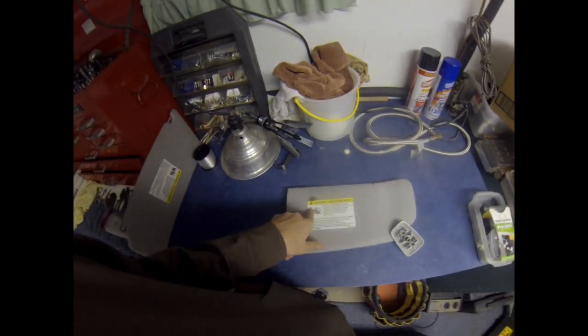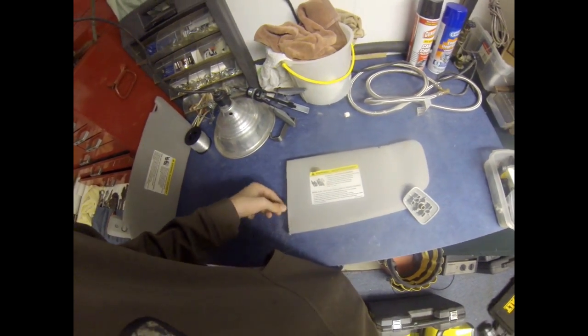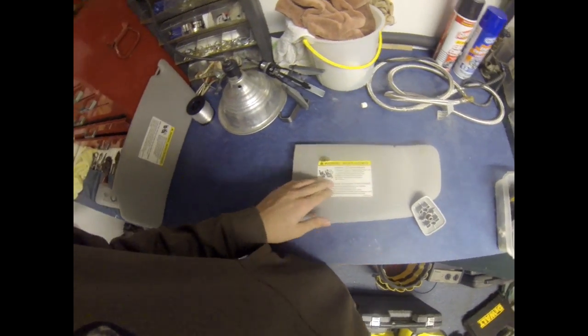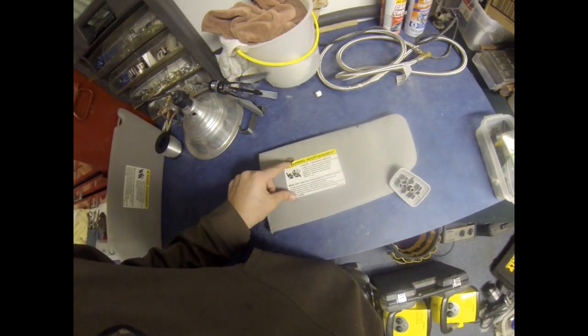So today we'll be trying to figure out how to take the sticker off the old one. This is where I did the 1000 degree knife challenge. But we're going to figure out how to take this sticker off. And I have the new one here. And then we're going to take this one off the best way without messing that one up. Same way I did with this one.